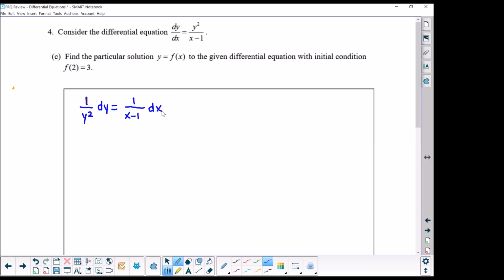If you want to really think about which math class's skill this really goes back to, I think we'd all agree it's Algebra 1. You'll get a point for knowing how to separate these equations with Algebra 1. You would want to get the y's, in this case, on the left side, the x's on the right side. If by some chance you don't separate the variables correctly, a lot of things can go wrong and you can sacrifice a lot or possibly all of the points in the problem.